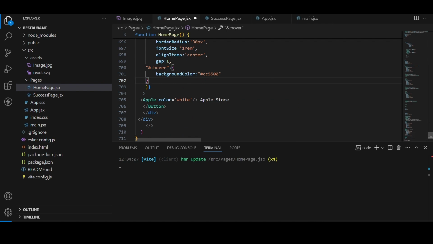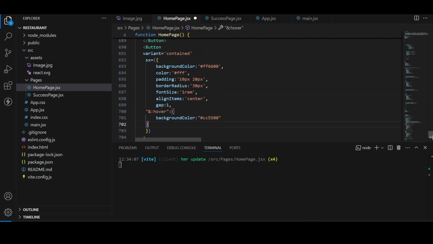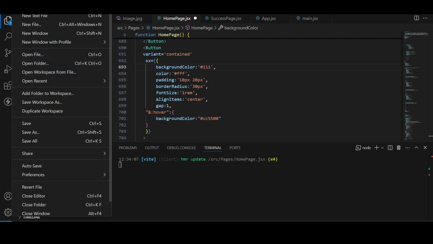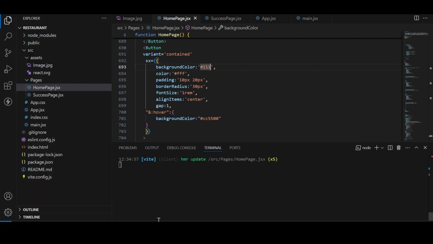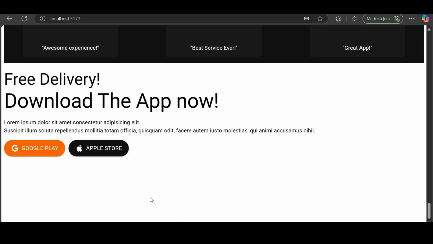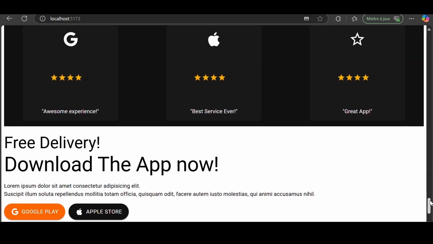Of course, here I will change the background to the black one. So yeah, now it's looking better.